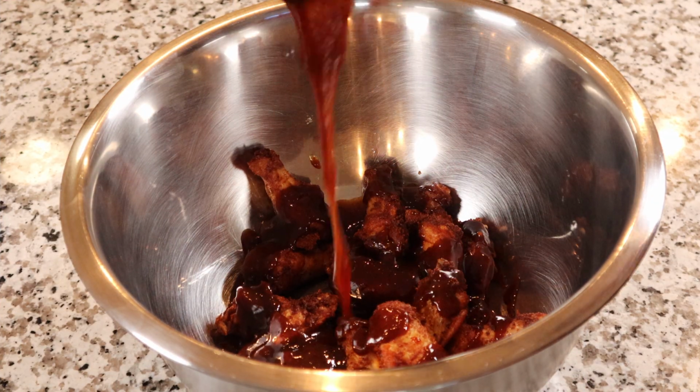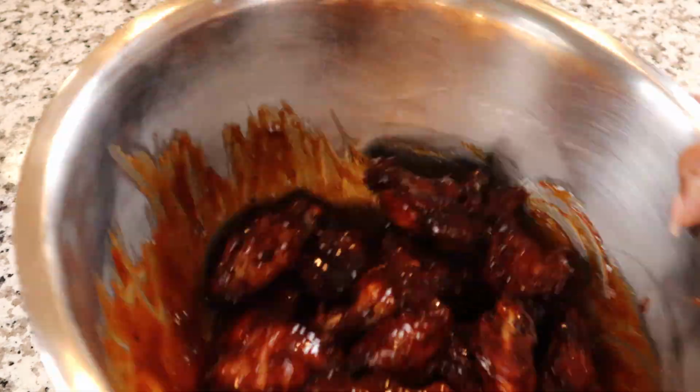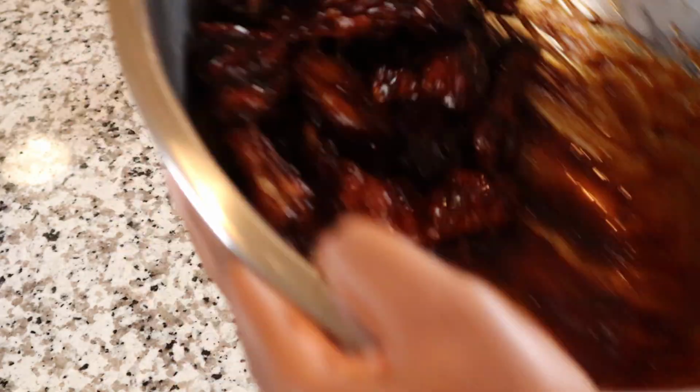All right, we're gonna go ahead and grab a mixing bowl, y'all. I grabbed my little silver mixing bowl here, guys. I like to use this when I make wings at home. You know, make me feel like I'm at Wingstop, child, like I'm actually a professional wing maker, honey.